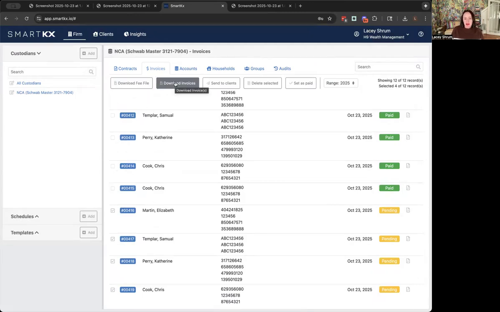You can also download individual invoices that are customized and branded for your firm. And if you are required or you do send out your invoices to clients, you can simply hit send to clients, and this will disclose all those fee calculations to each individual client by email. So that covers our billing capabilities.